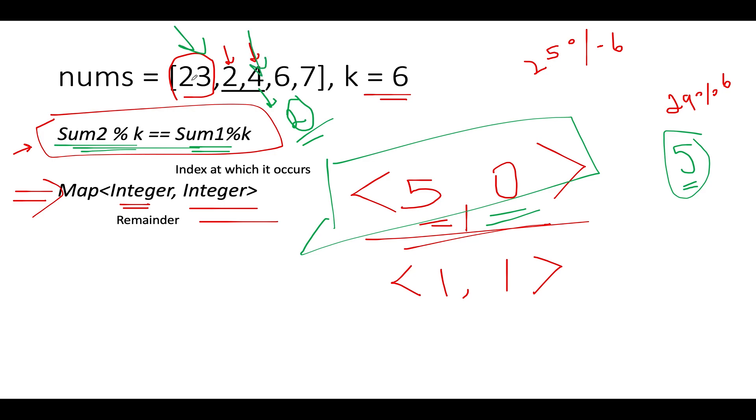And what are those indexes? The first index is this one and the second index is this one wherein we observe that 5 remainder is there. And to conclude, since this condition is met we are going to return and abort the whole process. We will say the answer is true for this particular case.